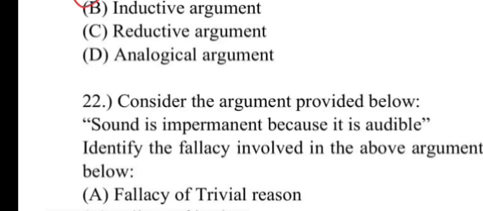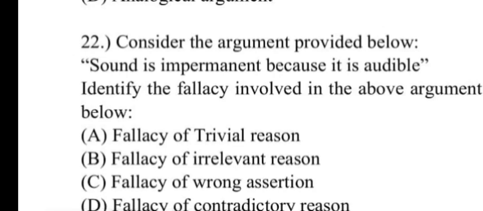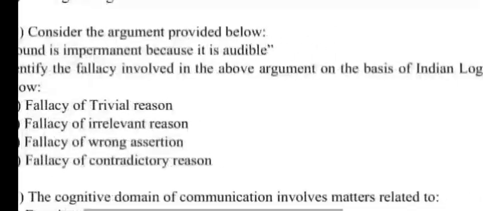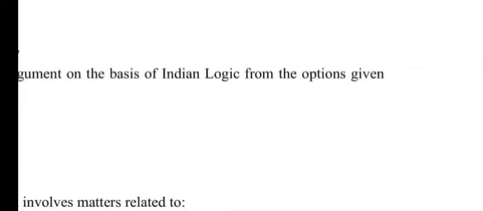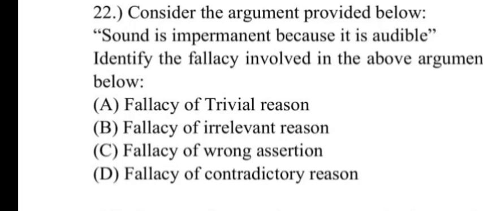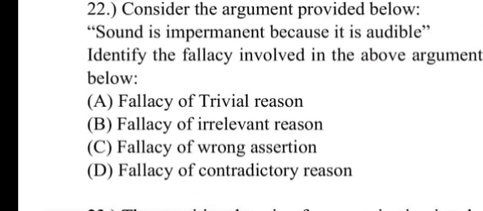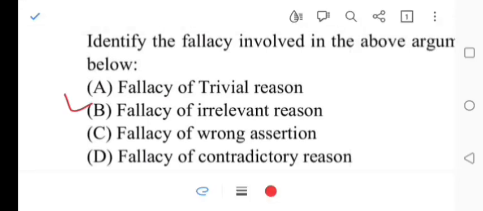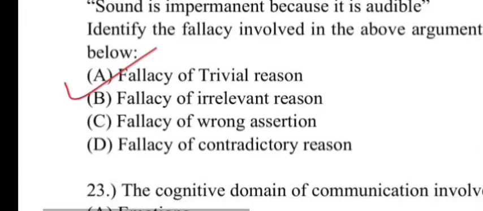Try to do that. Question 22 says, consider the argument provided below. Sound is impermanent because it is audible. Identify the fallacy involved in the above argument on the basis of Indian logic from the options given below. ABCD: fallacy of trivial reason, fallacy of irrelevant reason, fallacy of wrong assertion, fallacy of contradictory reason. Question 22, the correct option will be fallacy of trivial reason. Trivial means very general, very petty.